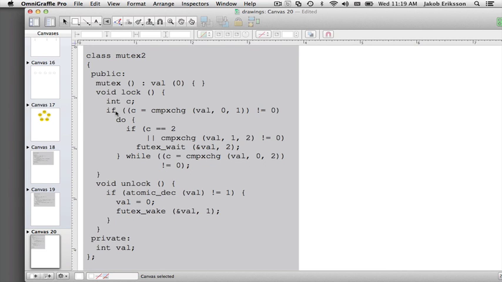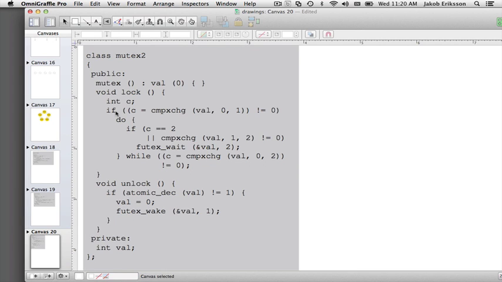Okay. So now the problem is we don't know what's happening after. We don't know if someone, it could have been 1, right? But then it became 2 before we got into this next if statement. So we can't actually rely on the C here anymore to say that C is actually going to remain 2. We don't know that that's going to happen. We can just know whether it's going to remain 1. That is, we don't know it's going to remain 1 if it was 1. So now we have to check it again.